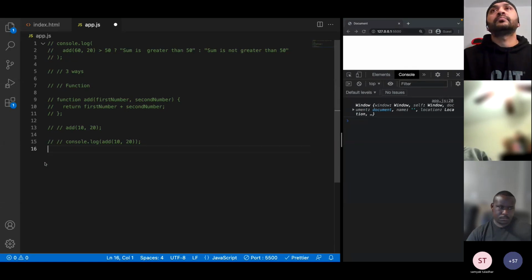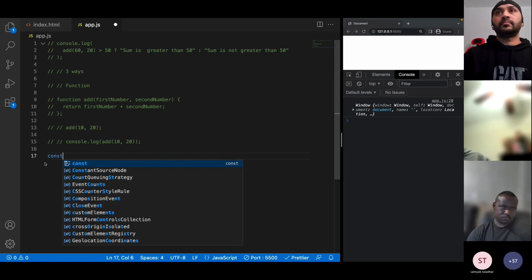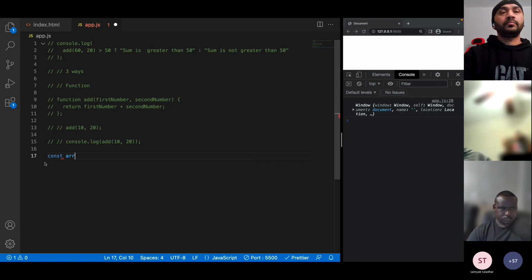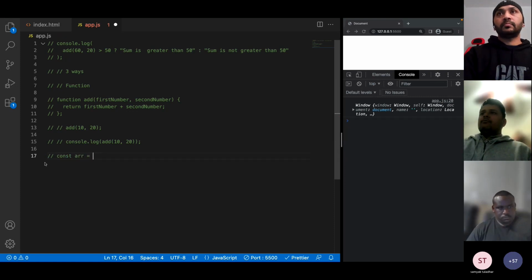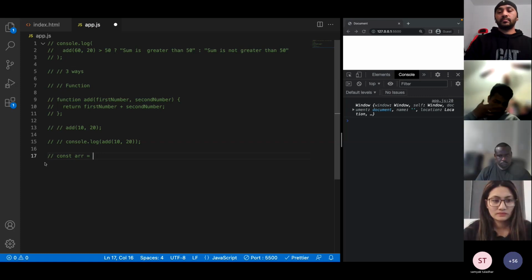Now let me ask you one more thing. We know functions until now. We know conditionals. We know how to create variables. We know the difference between statements and expressions. And do you know iterations and loops? How many of you cannot iterate or cannot create a loop? Let me ask you one question first. You have an array. First, how many of you do not know array and object in JavaScript? Can you create an array and object yourself in JavaScript?